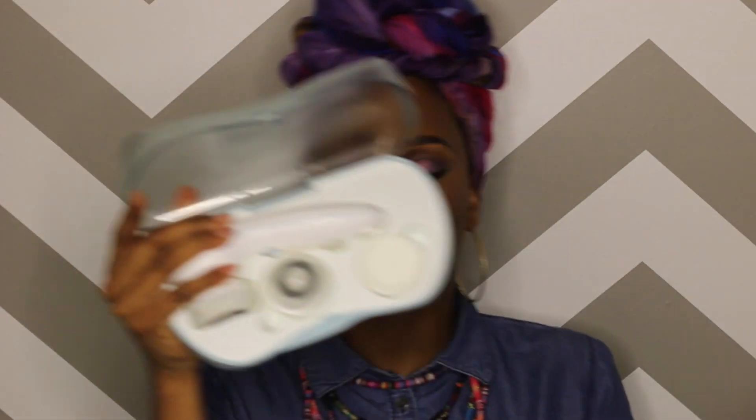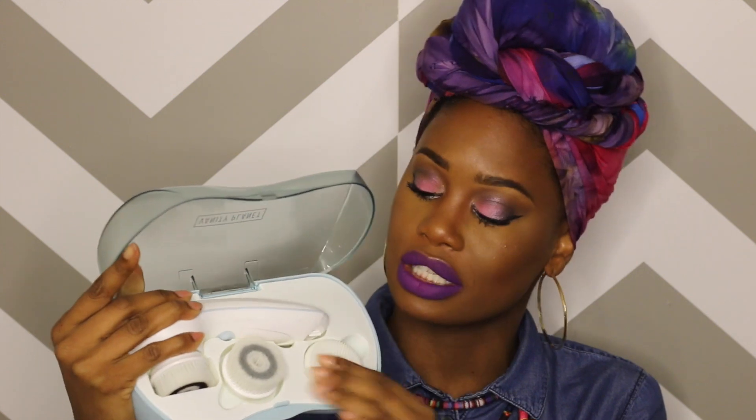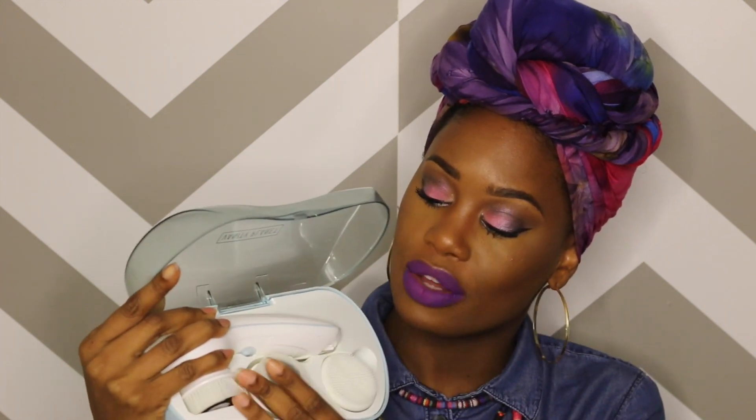I've got it out. Let me open it up so you can see what this product has to offer. It's so cute and compact — it's perfect for travel. It has your silicone head here, which is very soft, so soft that it can massage your skin. This thing is crazy soft. Then you have your cleansing brush and your exfoliating brush. You can use all of these in your routine — they are all very soft brushes and they feel good on your face. I'm going to show you guys how I use this brush system in my daily routine, so stay tuned.